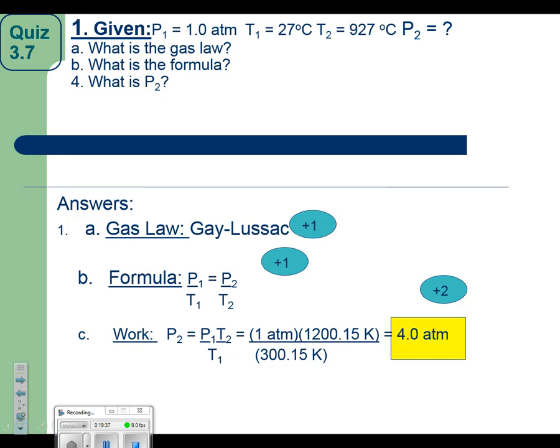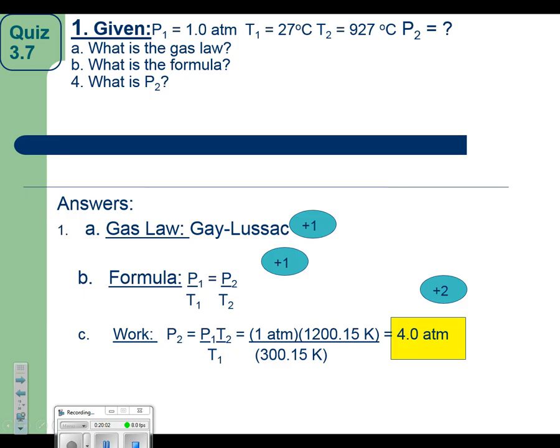P2 is what you're trying to find. Okay, so most of these gas laws are basically story problems. You have to pull out what each one is. So as you come to the first temperature, call it T1. As you come to the first pressure, call it P1. Make sure they're tied together, though. Sometimes they give you a pressure weird. Everybody got this?